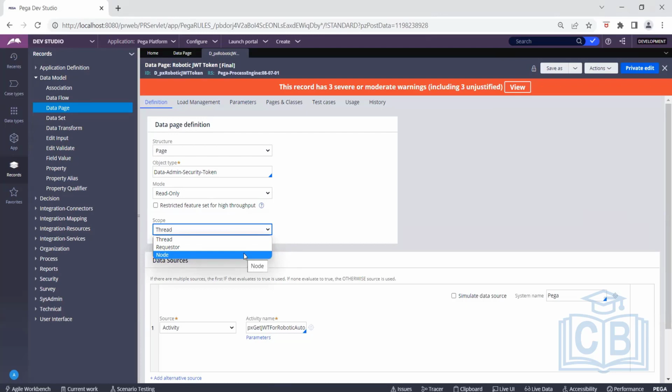That endpoint URL is the same for each and every application, the same across the globe. Suppose you need to hit facebook.com. I'm just saying, if you are hitting facebook.com, that URL is the same across the globe for this application. It is very general information. Those kinds of data you will keep at node level.